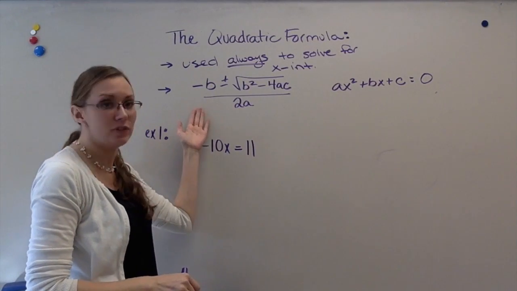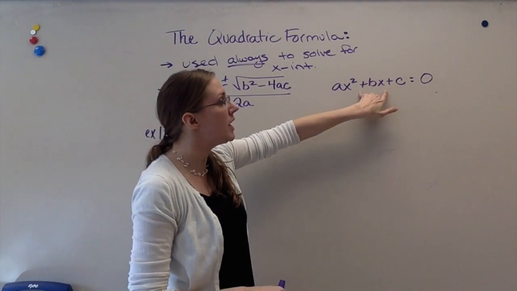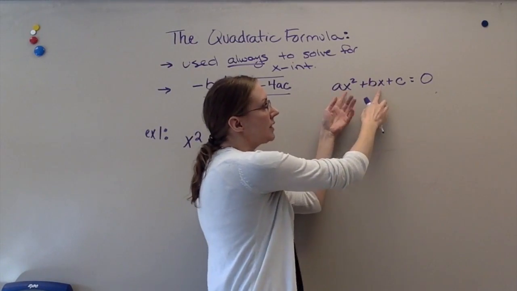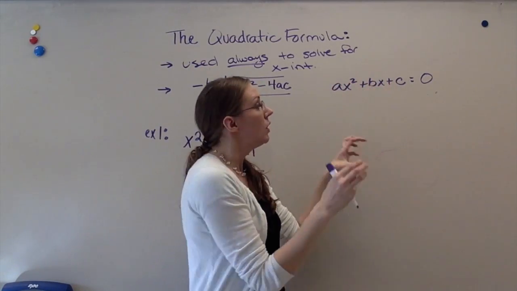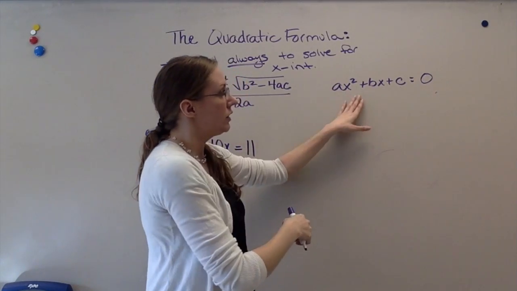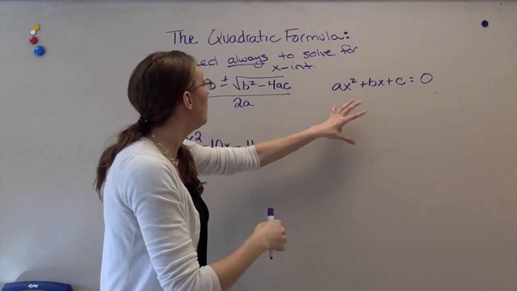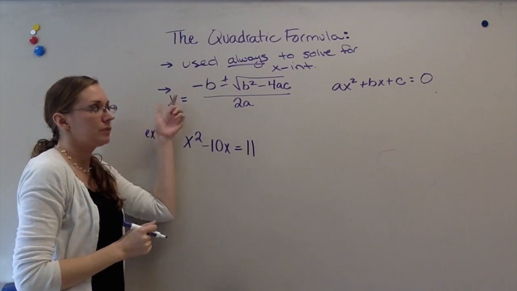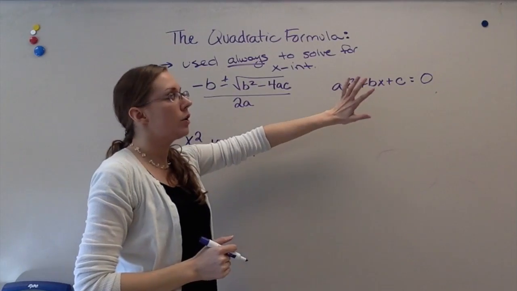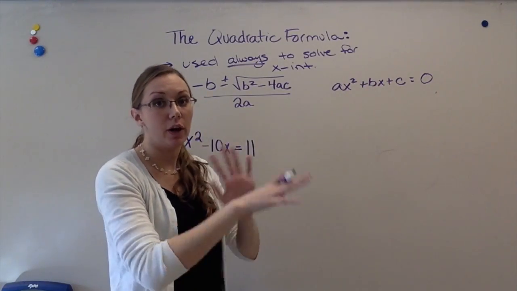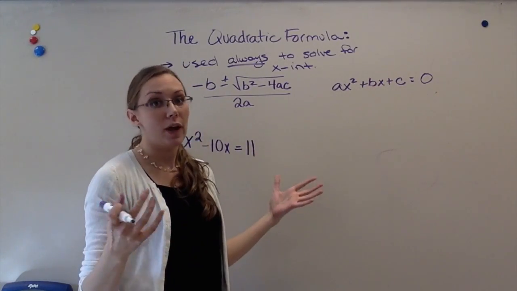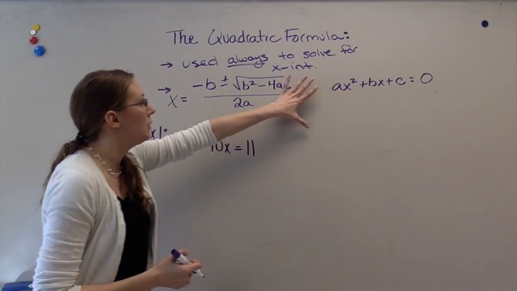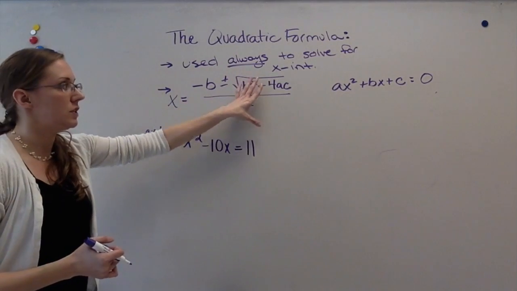Now there is a pretty hefty process where we go from here and through many, many steps, we isolate our x's. Even though we have an x squared and an x, the algebra involved to combine those and solve for it actually gives us this equation. This gives us what x equals. I'm not going to walk you through those steps, and I'm not going to make you memorize those steps. So honestly, we're going to kind of glaze over that part, and you have to take my word for it that this can be changed into this form where x equals this piece.